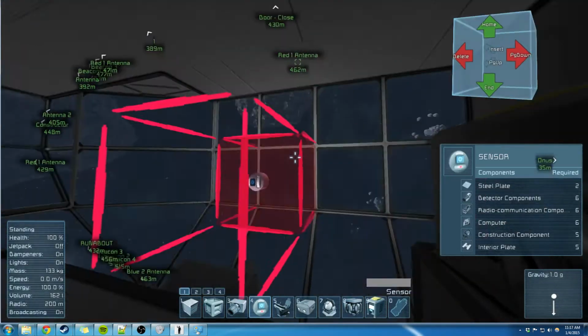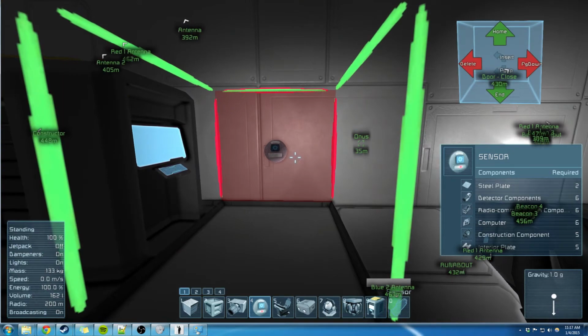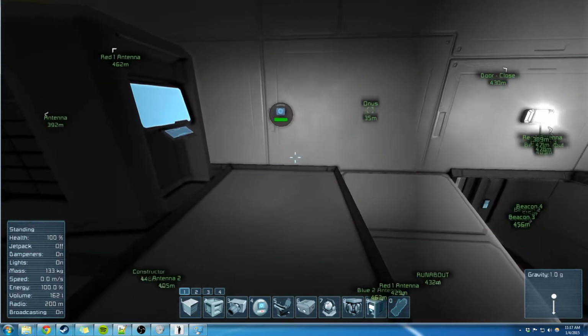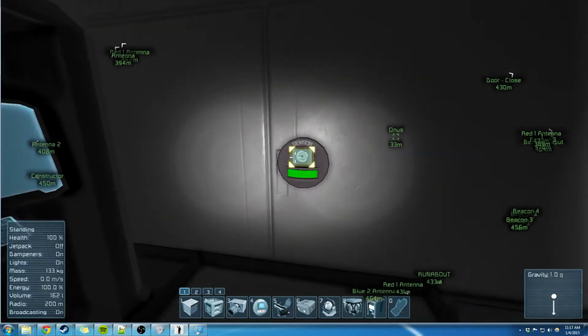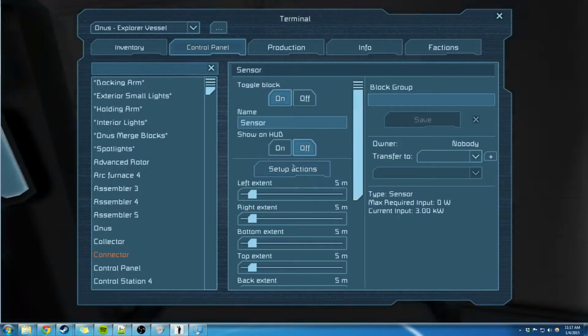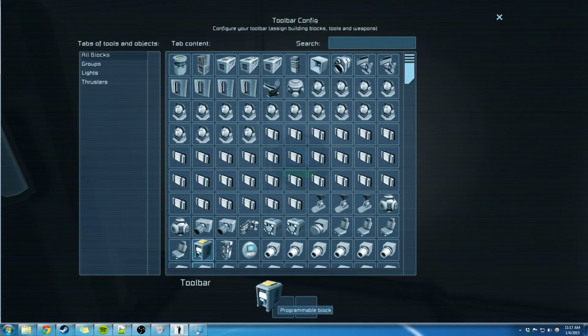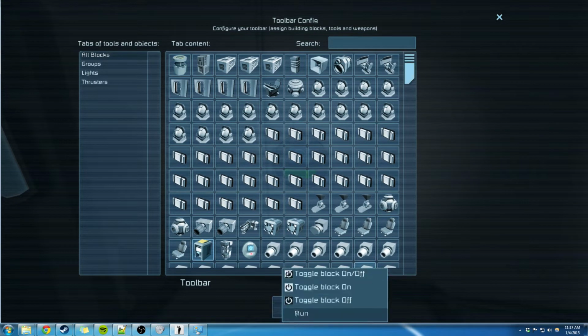We're going to also paste a sensor. You can put this anywhere. Ideally, it'll be on the front of your ship if you want to detect collisions, but it still works effectively here. So I'm going to trigger this sensor. I have the sensor trigger the programming block. We'll drag that into the triggers to run.